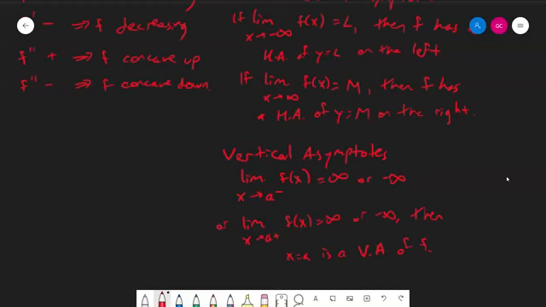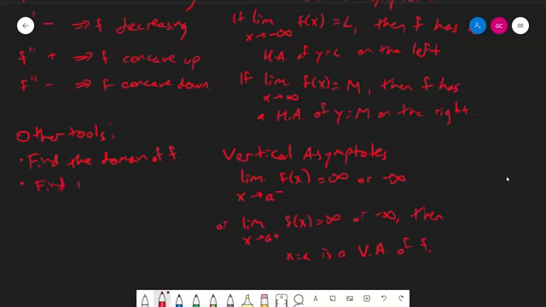So all of these together give you a lot of information about the shape of a graph. They're not the only things. There are some other tools that are sometimes useful. You can find the domain of f. This is particularly useful if your function includes a square root or a natural log or division by something, because then there are some values that aren't allowed as inputs.